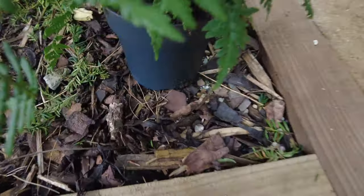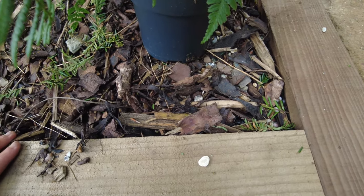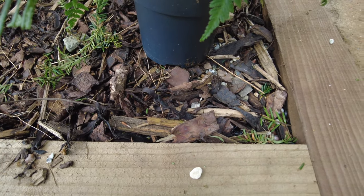As I was saying, the reason I've put these little pots up here is because this isn't necessarily raised from the original ground. And so I know it's gonna be quite difficult to dig into. So I'm gonna go get my bits ready for planting.